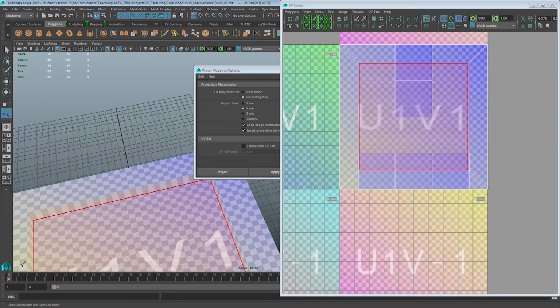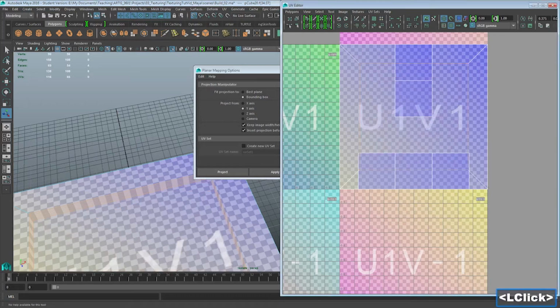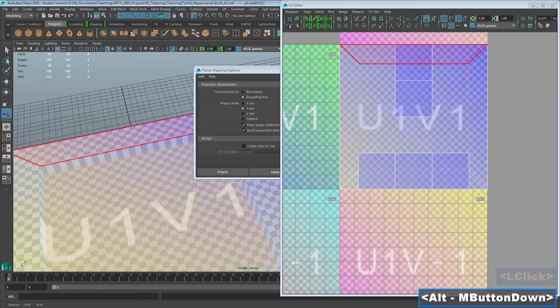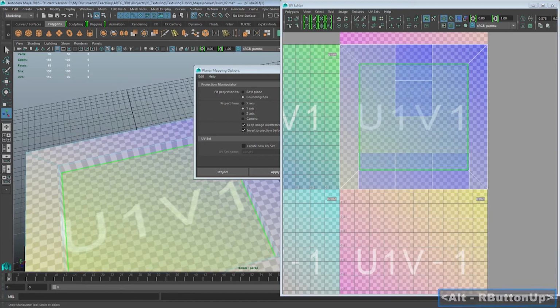The first method that we can do to expose or unfold this section would be to select the face associated with the center section of my box. And new to Maya 2016 is the ability to select and manipulate objects in the UV space in its 3D world counterparts.